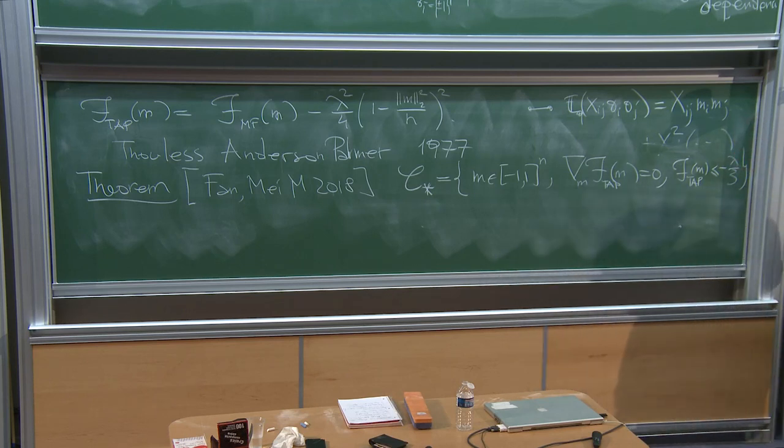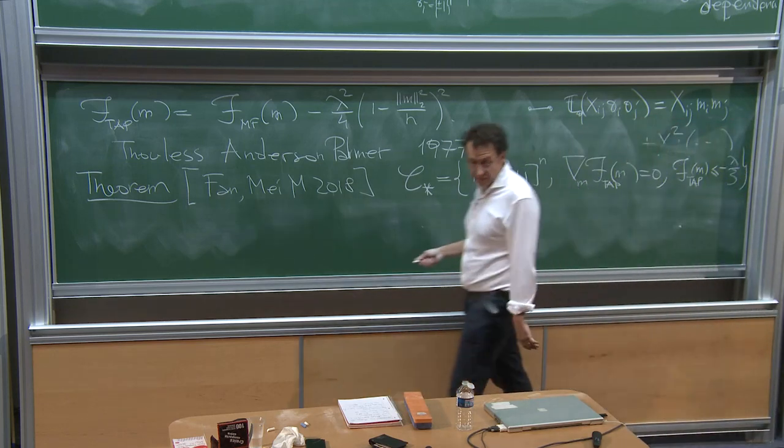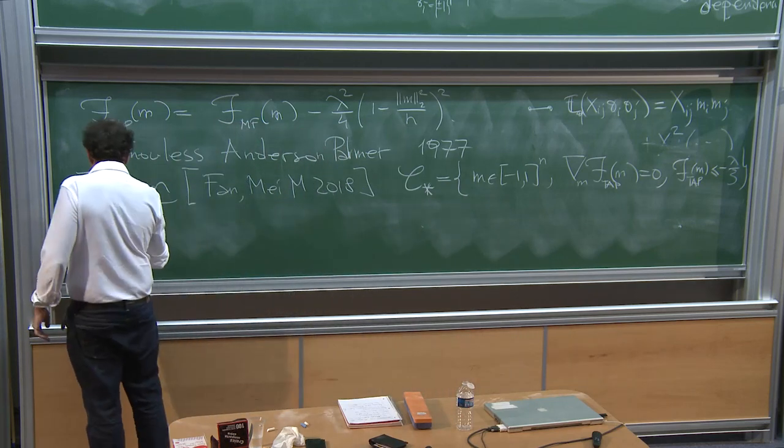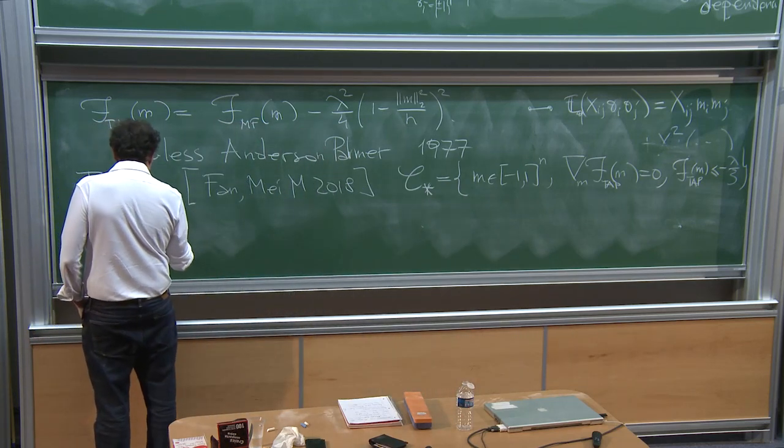Okay, this is not specific. We look at all critical points. We would like to prove that the minima of this free energy are actually the Bayes estimator. So we look at this high-dimensional function in n dimensions. You look at all critical points that are below a certain level. Not just the minima, but everything, right? It's very easy that there are, okay, first point, C star is non-empty. We write probability.